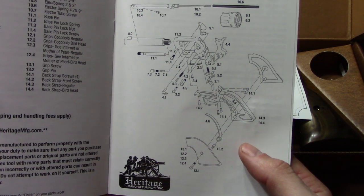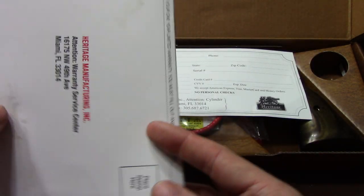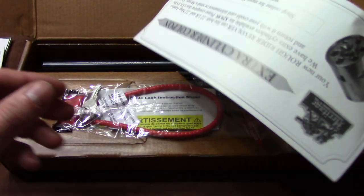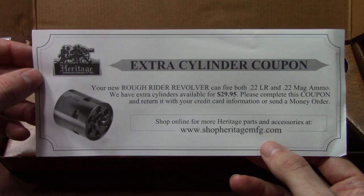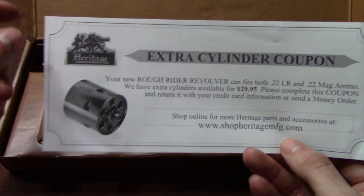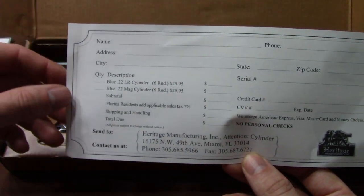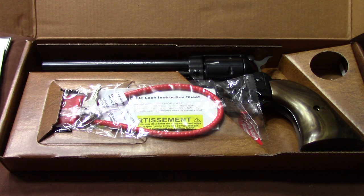It's fairly complicated, to be honest with you. It might not be, but that comes with an extra cylinder coupon. That's kind of cool. Normally, I guess they cost more than $29.95 normally. So you can just keep another cylinder loaded, I guess.